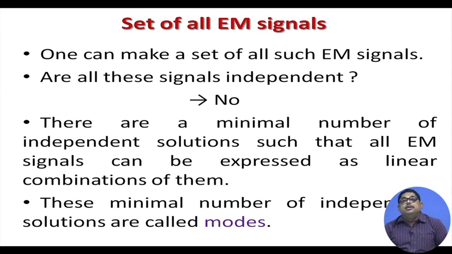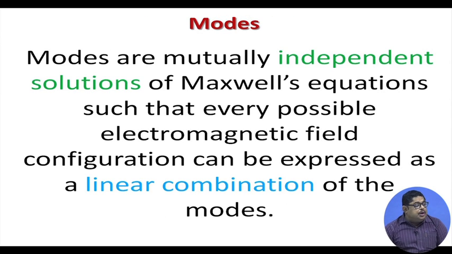Now, those who are familiar with set theory understand that basically we can call this a basis set. If I have a set of signals, then there is a minimal number of elements of that set in terms of which I can express all the elements of that set. That set is called the basis set. Like for electrical signals, Fourier proved, by his famous Fourier theorem, that you can take an exponential basis set to express all sorts of electrical signals. That is why today we take a cosine or sine or sinusoidal signal, analyze that and say, okay, we know all the signals, because all the signals can be linearly expressed like that. So, Fourier took a basis set. There are other basis sets also possible.